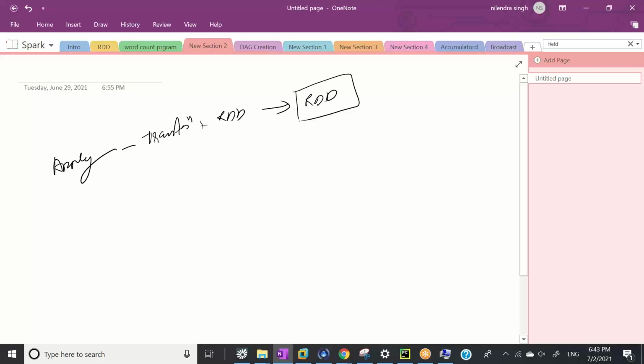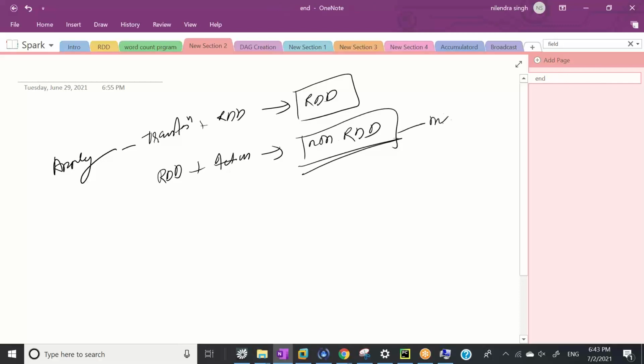And when we apply an action to an RDD, it will give us a non-RDD. Non-RDD means maybe a map, maybe a string, maybe an int, or something else, something which is not an RDD.